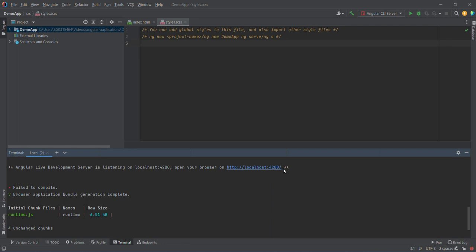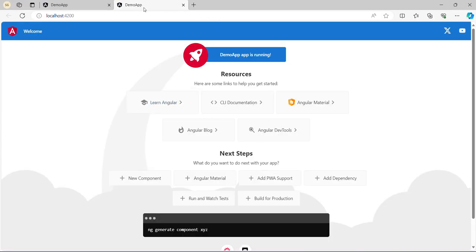This is the default port whenever you execute your application by using ng serve. That application takes this default port. If you click on here, then you will get this application like this.